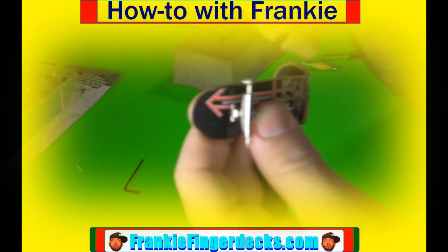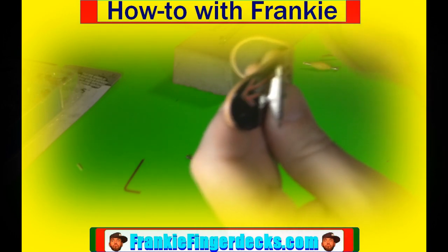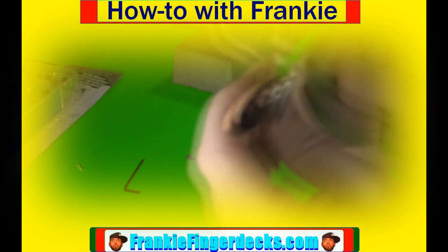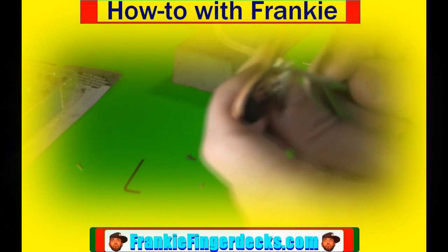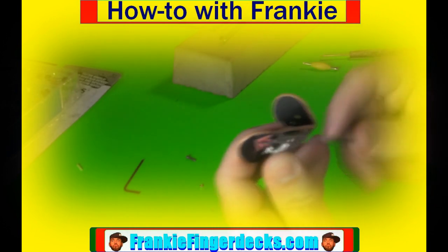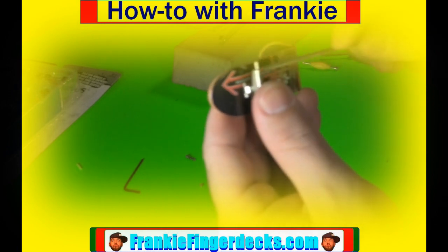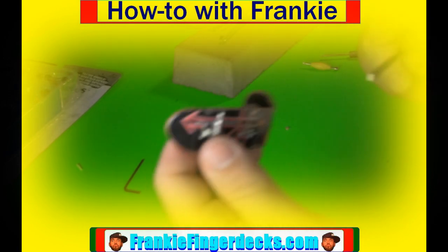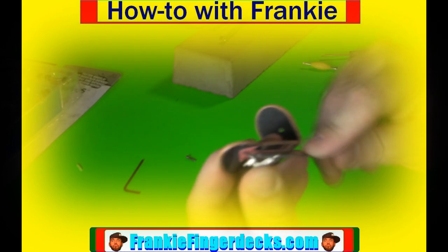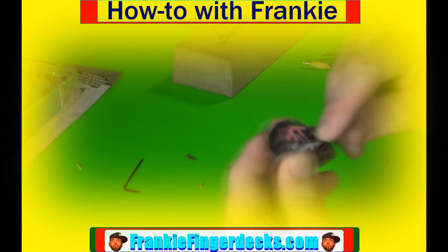That's why I put it on an old tech deck, because the file, more than likely, is going to hit the deck. So, that's why I put it on an old nasty one, because I don't want to put it on a wood custom deck and then tear everything up. So, just work at that backside for a while. Can you see this? And it's definitely a lot easier with the truck bolted to a deck, because you can hold the entire thing. Because if you try and hold just the truck, you can really hurt your fingers after a while. And I've done this a lot.